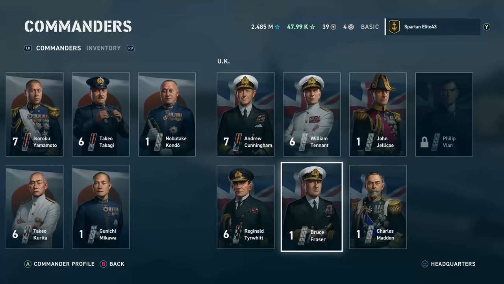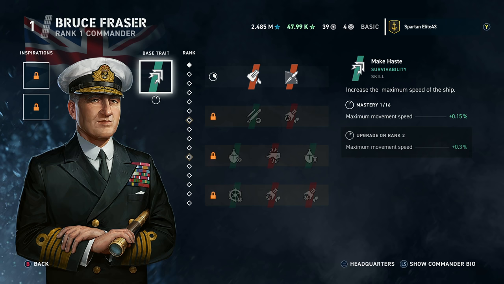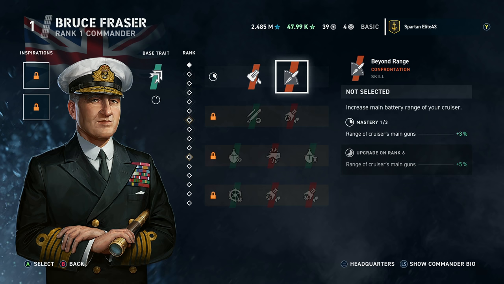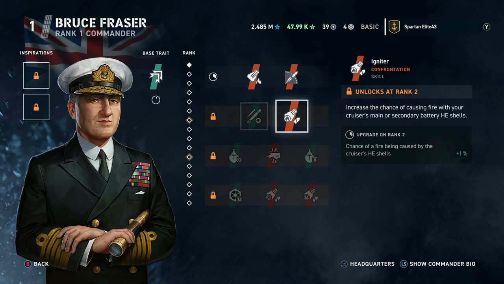All right, and moving on to Bruce Fraser. We have increased the maximum speed of the ship. That is really not telling us anything. Increases the chance of HE shells of 140 and above causing a fire. So we're looking at cruisers and battleships. And increase the main battery range of your cruiser. So now we're looking specifically at cruisers. So let's see what we got. Increase torpedo visibility range, or increase the chance of causing fire with your cruiser's main or secondary battery.